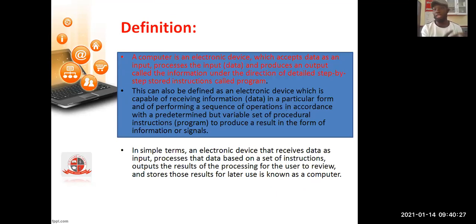It's very important that you understand those are the 3 segments of a computer. It's an electronic device, and it accepts input, processes it, and gives you something out in return.